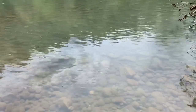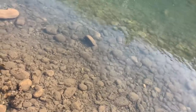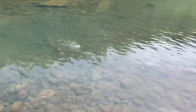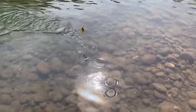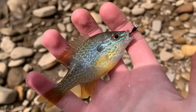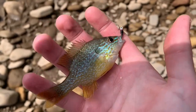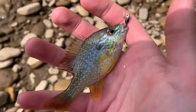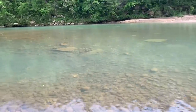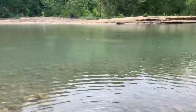I figured I could do this one-handed, so I'll just film it this way. Got one — it's a little sunfish. These little sunfishes are absolutely beautiful. It's kind of funny — I came to the Buffalo River expecting to catch big fish and instead I'm catching these little guys, but they are so beautiful. I don't have very much battery life on my phone and I don't have my tripod or GoPro, so I'll go ahead and head back.